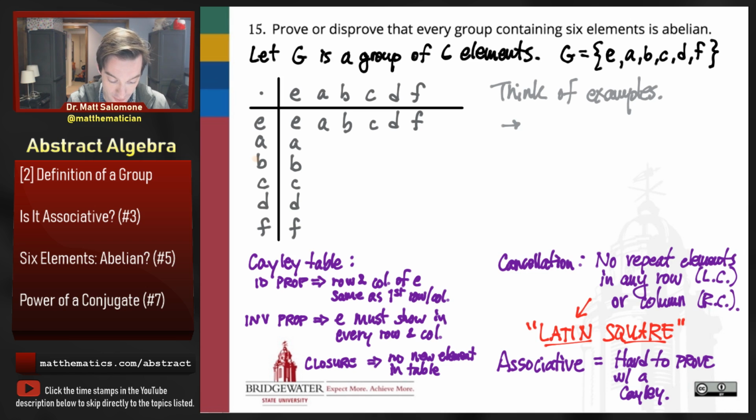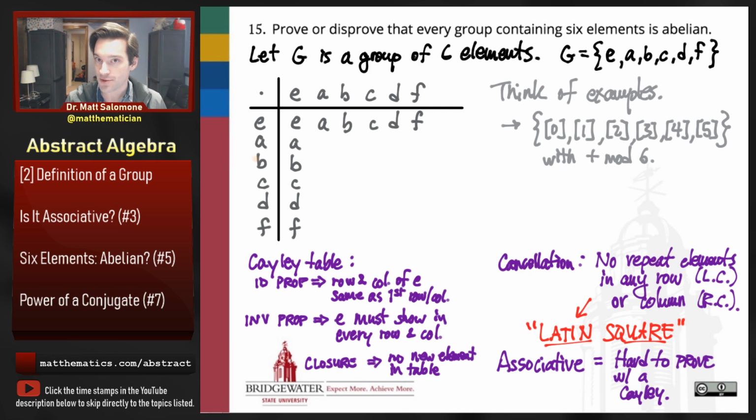So one example of a group with 6 elements in it would just be the group of integers with the addition operation happening modulo 6. This is a kind of group with which we are going to get very familiar this semester, with addition mod 6. And I'm putting brackets around these integers just to remind us that what we're adding here are really not integers, but they're integer equivalence classes, modulo 6. Usually we end up dropping those brackets later on in the semester, but for now I'm going to keep them because Judson keeps them at this stage in the game.